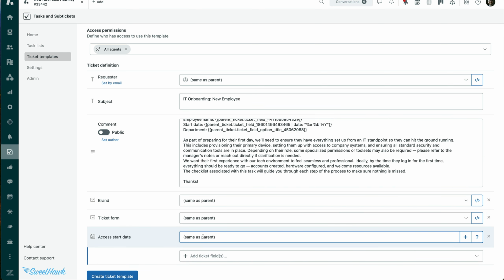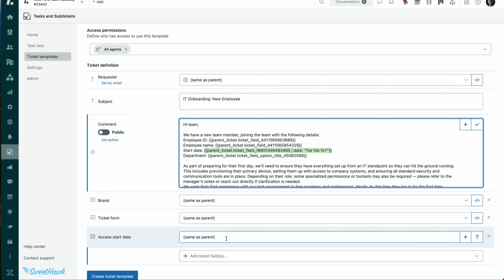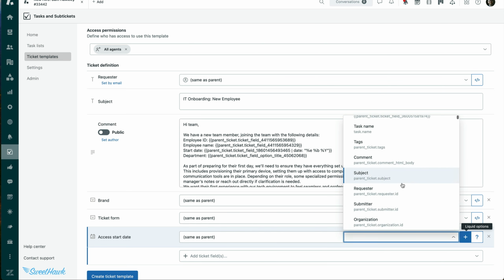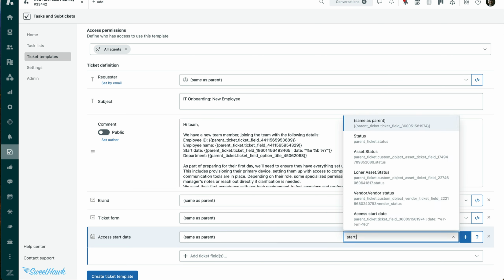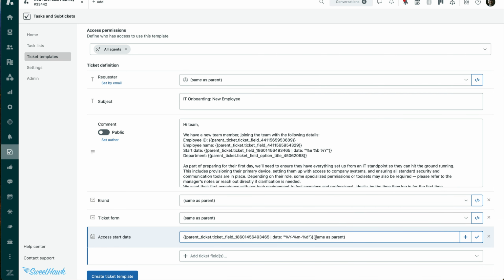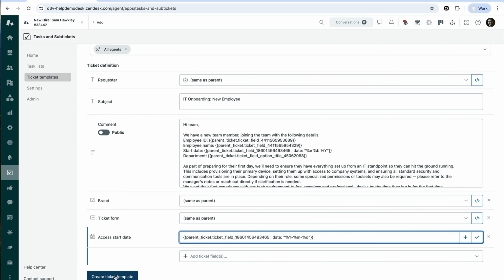So rather than copying it from this field on the parent, we're going to copy it from the start date field, which we'll grab here and place in this field here. We could have also just grabbed the start date field by searching for it here, like so. And then we'll get rid of the same as parent there. And we can click on Create.